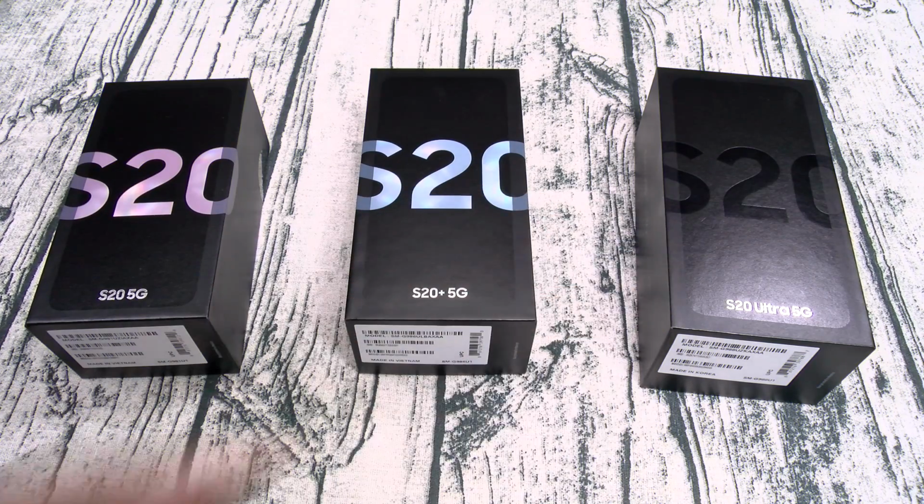Small, medium, and large. The Galaxy S20, that's going to run you $1,000. The Galaxy S20 Plus, that's going to run you $1,200. And the Galaxy S20 Ultra, that's going to run you $1,400. Now the S20 comes in gray, blue, and pink. The S20 Plus comes in black, gray, and blue. And the S20 Ultra comes in gray and black.